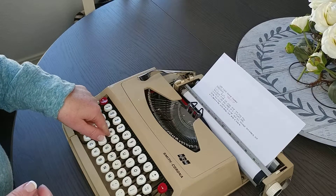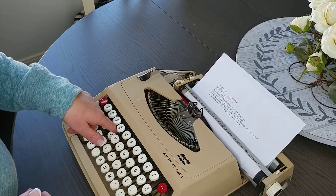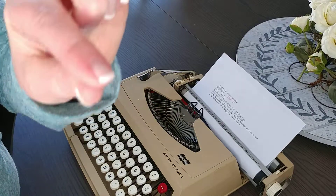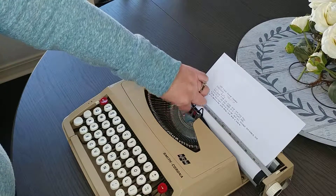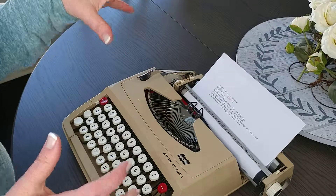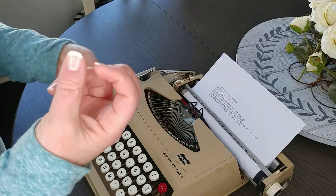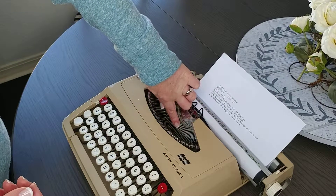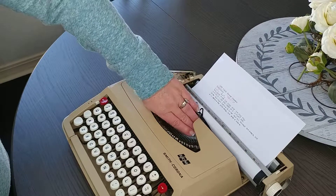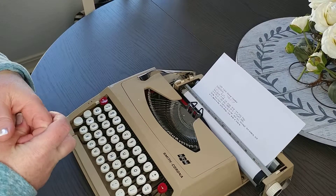I did notice that the R is a little bit sticky, but that's not a problem — we'll just loosen that up for you. Here's a quick tip: if any of your keys do stick, just get a Q-tip and some mineral spirits and rub it in there, and it'll loosen them up just like that. It sometimes takes time because these are older, and over the years they've developed some grime inside those slots, which can tighten up the keys. Mineral spirits helps loosen all that up and pull it out, but it does take time.